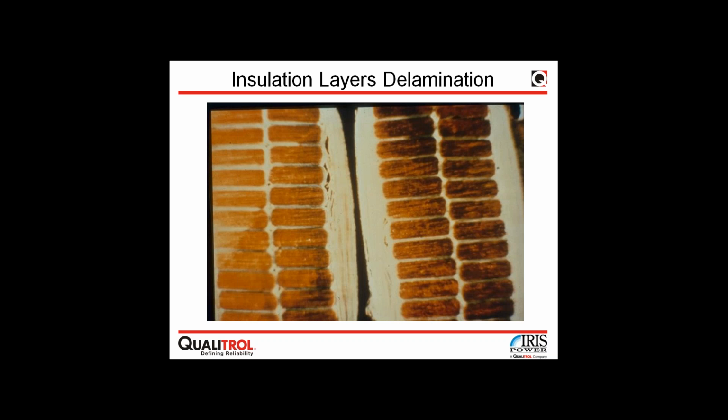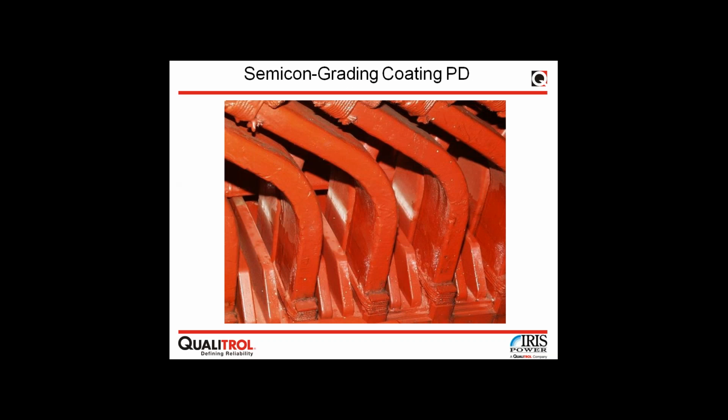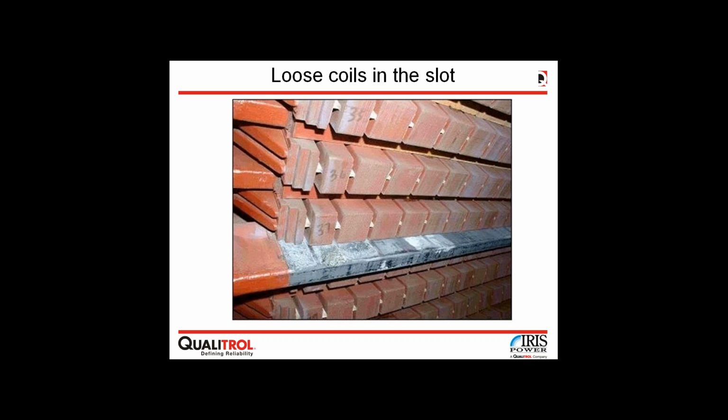Some of the problems in insulation are shown on the following slides. One of the problems visible here is delamination, or splitting of the tapes of insulation inside the solid insulation of the stator winding. Some problems could be on a surface like this one, where the interface between the semiconductive and the grading paint is not properly done. You can see on some of the bars there is evidence of partial discharge, this white powder, and on some of the bars there is no evidence. The reason is that bars without the white strip are not energized to a sufficiently high voltage. They're closer to the neutral. So problems like this do not affect every bar. They affect only bars that are closer to the neutral. However, if it is a mechanical issue like loose coils in the slot, then it might affect all the bars that we have.